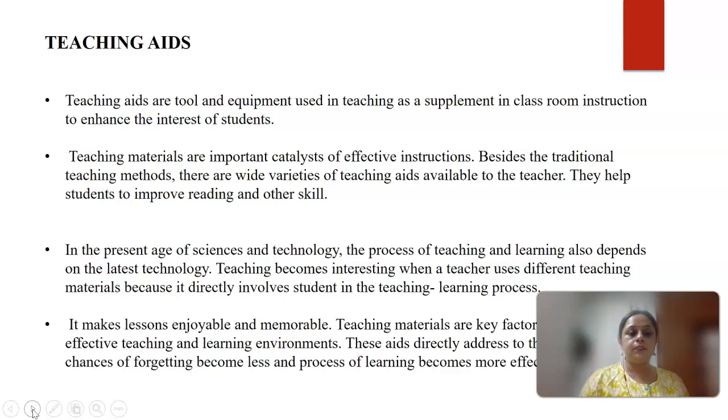In the present age of science and technology, the process of teaching and learning depends on the latest technology. Teaching becomes interesting when the teacher uses different materials because it directly involves the student in the teaching learning process. It makes lessons enjoyable and memorable, and teaching materials are key factors in creating an effective teaching and learning environment.